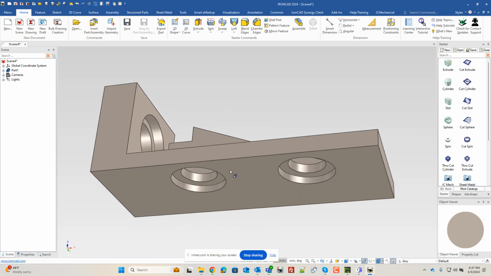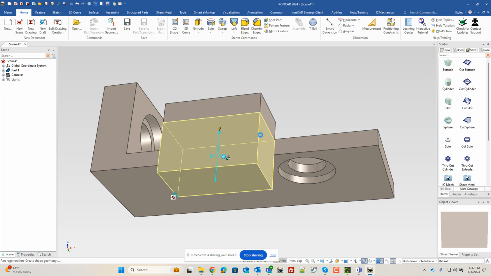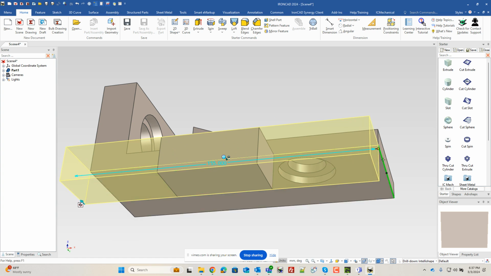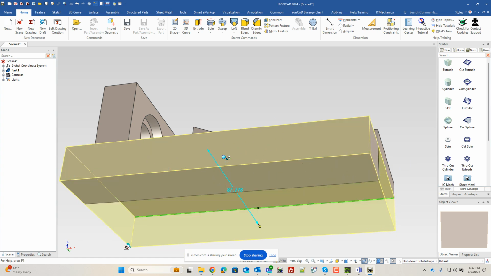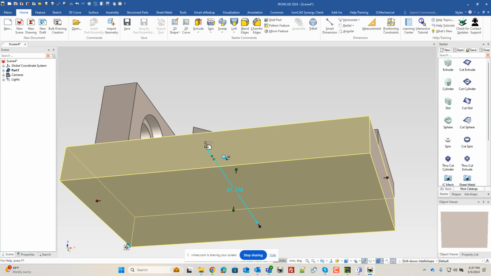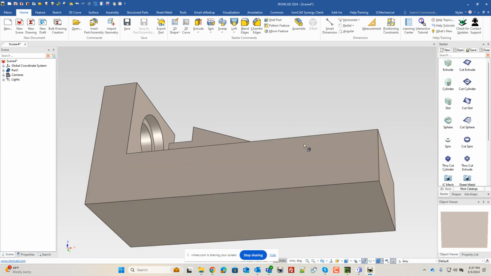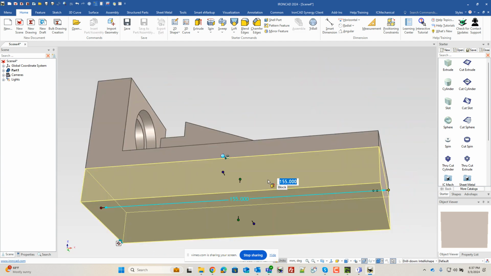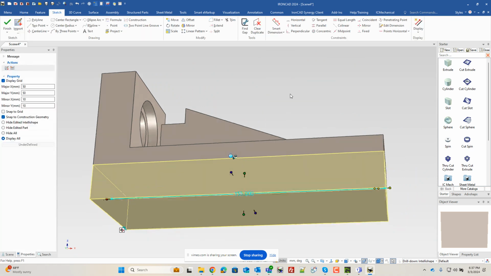Next, we need to build this bottom face here. Again, we want to drop a feature onto this so that we can edit this cross section. Make sure you're looking in the right direction, and we'll just drop it there. We can snap this down to this face here, right click and drag to snap those to the ends. Then we can pull these handles to snap to the opposite side. So we've got that shape here, but in this case, we're going to go ahead and add that cross section.